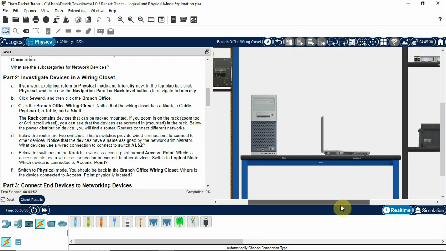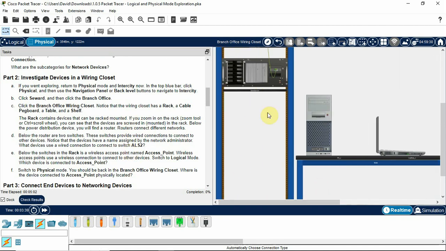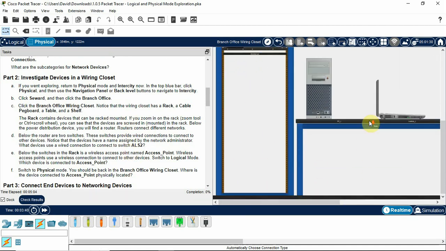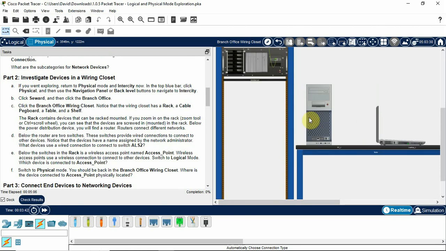We also have a computer and a laptop. Okay, I have a lot of questions about that here, and basically they're just showing you around so you can see what's in this space.